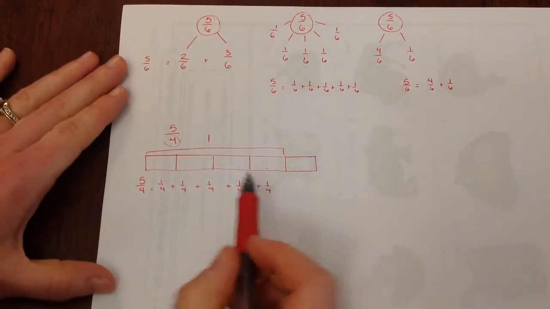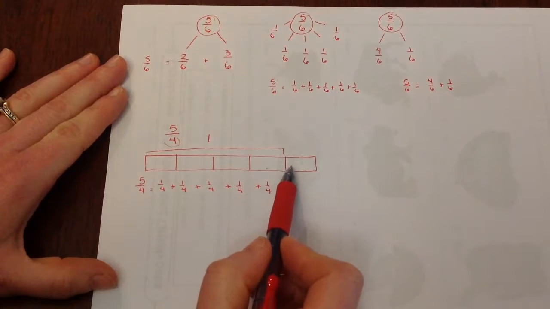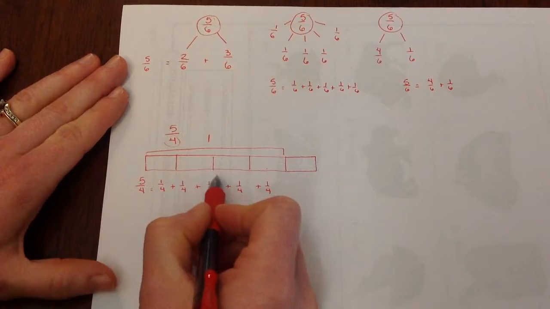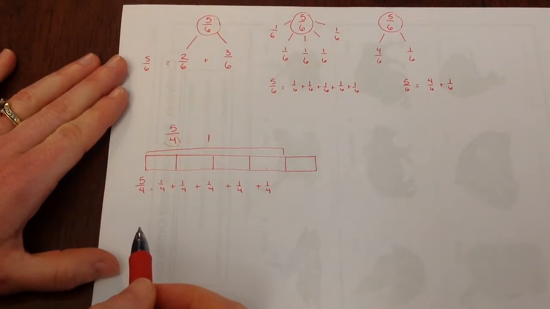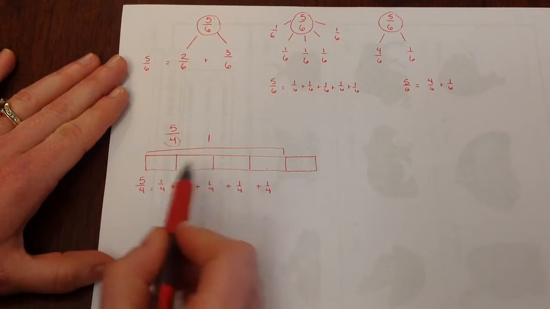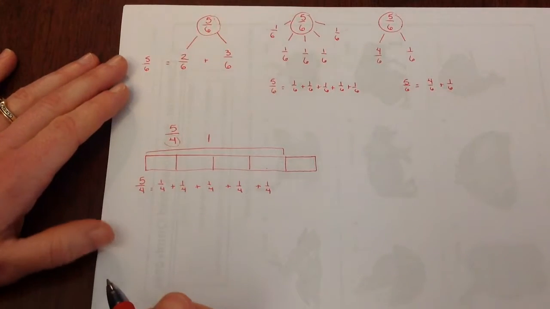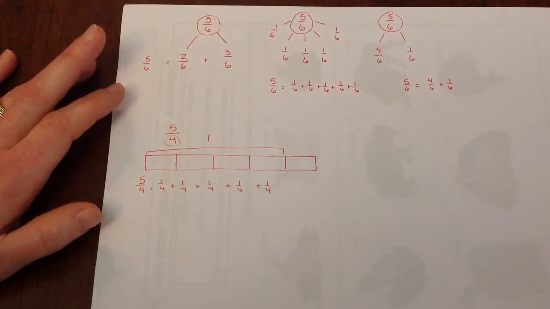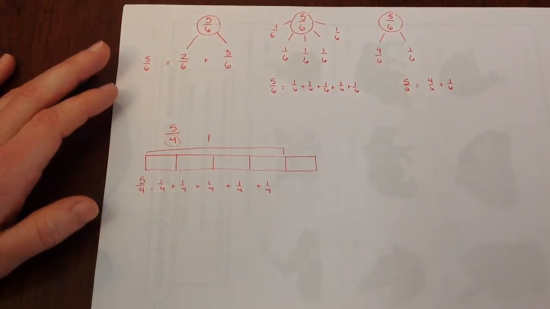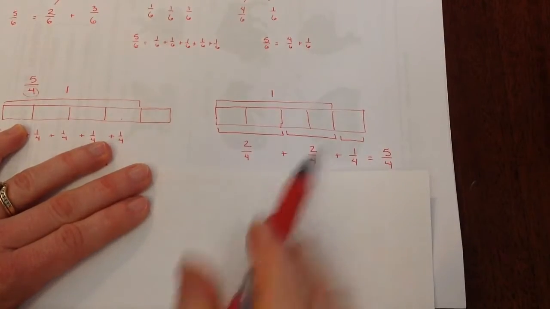What I would like you to do is create a new tape model, and this time bracket off the bottoms into bonded unit fractions. So I don't want to see this from you. I want to see you representing it a different way. If you need help, find a partner to help you with this, or raise your hand and I can come help you. Go ahead and pause.